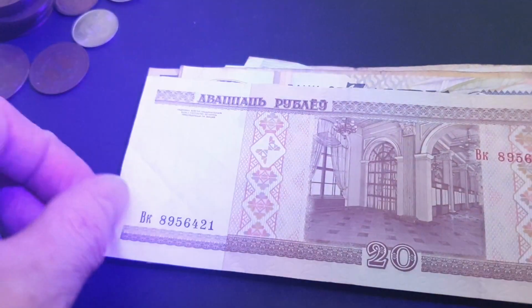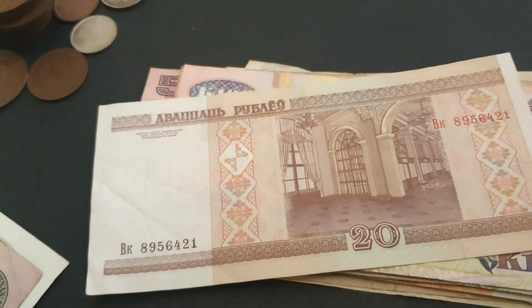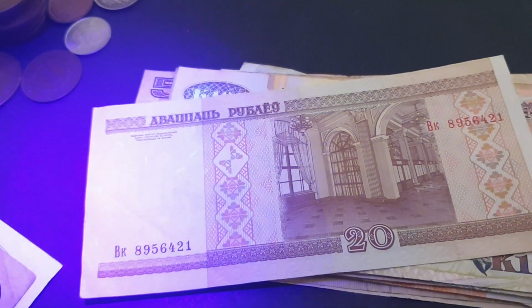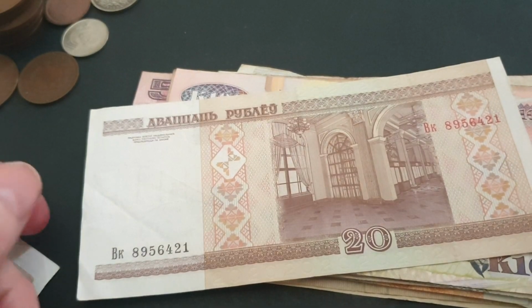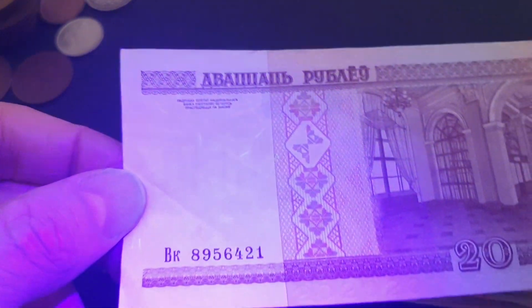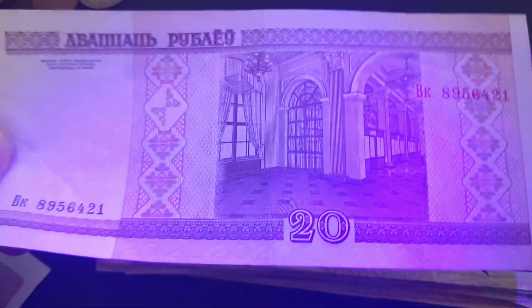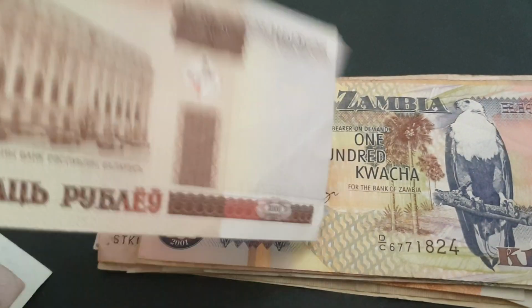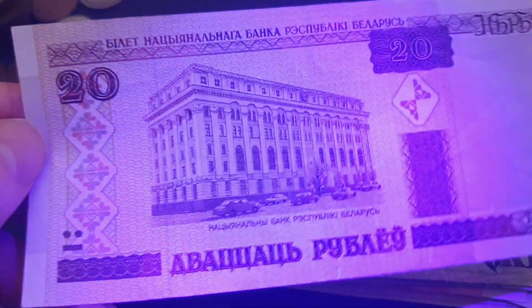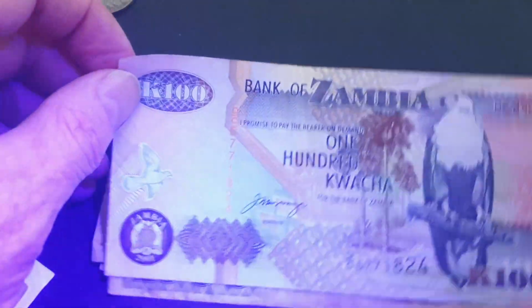They started in Belarus. Oh, this is a bit hard pressing it. Okay, Belarus. Now I got some. Same as the Philippines banknote. That's about it. But this is low valued anyway, so not surprised it doesn't have that many security features. Not worth counterfeiting or faking at all.